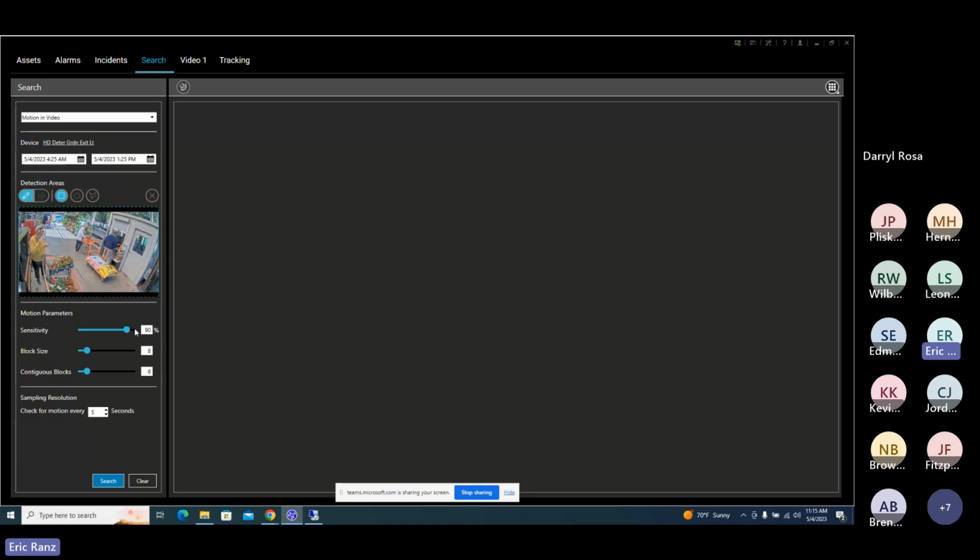But the contiguous blocks is the operator telling the system how many of these 8x8 pixels need to trigger in order to find an alarm or find motion, meaning that the more contiguous blocks you tell the system to use, which they have to be touching in order to trip, the larger the object is going to be that's required in order to facilitate a positive result.